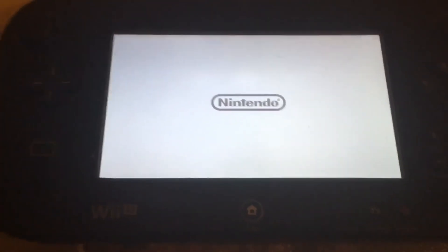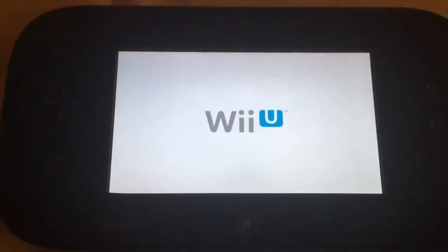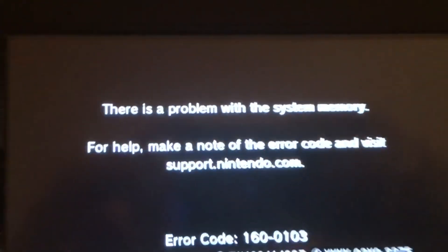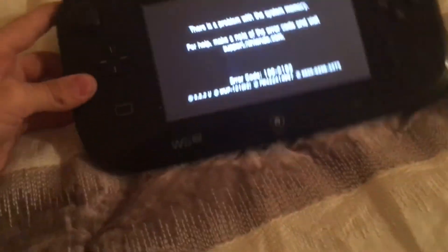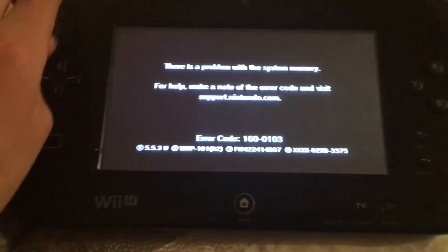The next brick doesn't have an exact term. It's when you open up your Wii U — the actual console itself — and play with the bits and pieces, then put it back together hoping it'll boot up again. If it does boot up but you don't get past that logo, that's because you messed up something on the motherboard or misplaced or misaligned some pieces, causing the Wii U to short out on some parts and get stuck in an infinite loop.